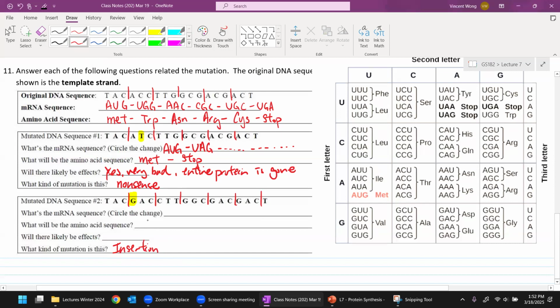And whenever we have insertion, let's see what's going to happen. Okay, let's write the mRNA sequence. You do it and then check with mine, okay? Seriously, check my work. I always make mistakes with these things.